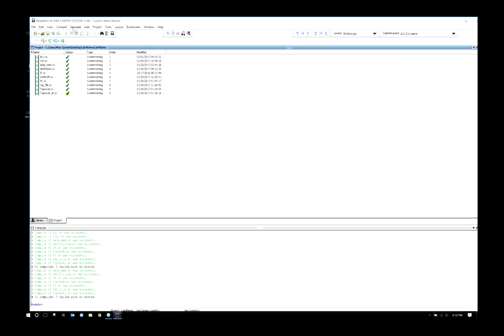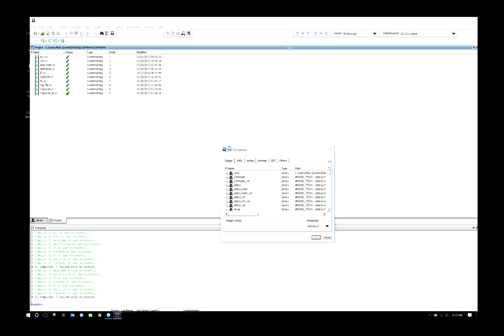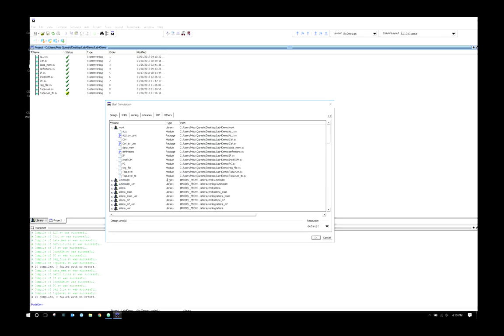So what you want to do now to simulate is hit simulate and start simulation. What this is asking me now is to choose a top-level SystemVerilog file. So you're always going to go to this work pull down right here and choose your top-level TB. What you guys are going to be doing, you're going to be doing your alu.sv, I'm just giving you example file names, alu.sv and alu_tb.sv. So you would just have those 2 files in this project. And then you would select the TB. And I can show you guys an example of that after this.